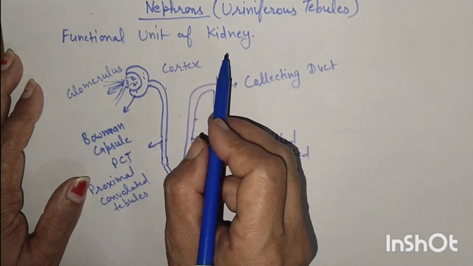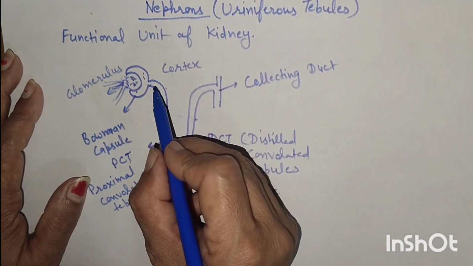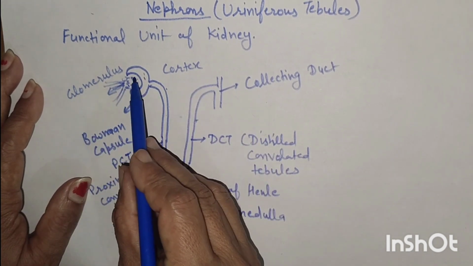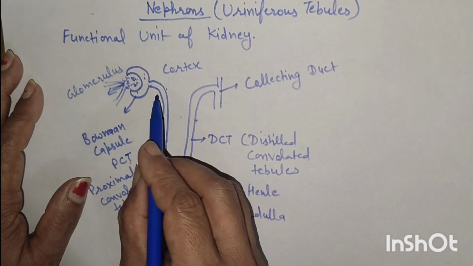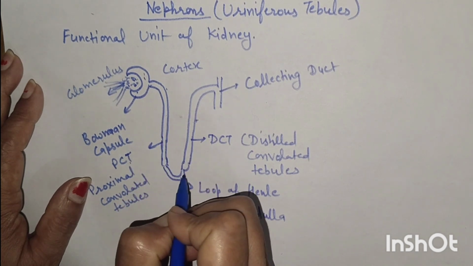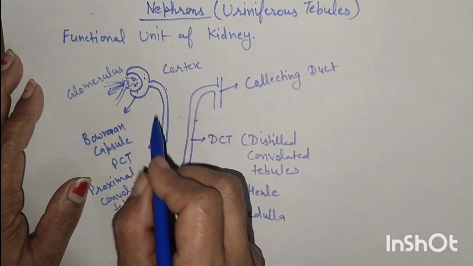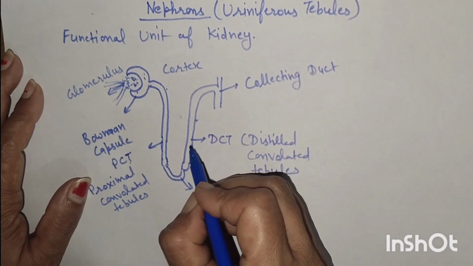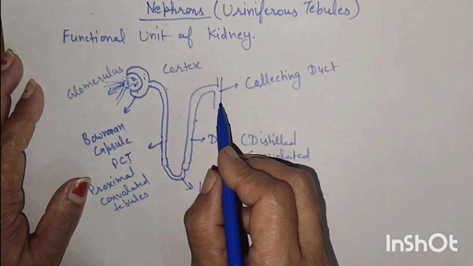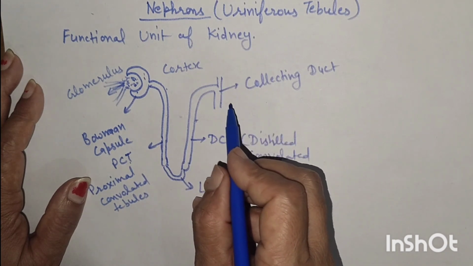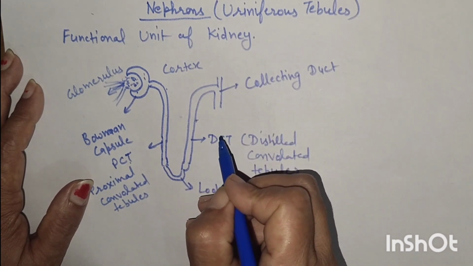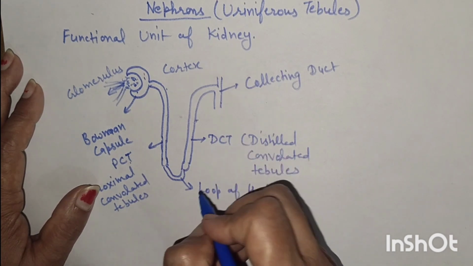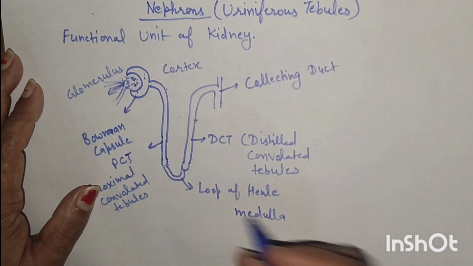This is the functional unit of the kidney and is present inside the kidney in large numbers. Here the blood is filtered from the Bowman capsule, and then useful substances like water, protein, carbohydrates and others are slowly reabsorbed, and the excretory substances are excreted here and collected in the collecting duct, then sent to the kidney, then to the ureter, then to the urinary bladder and then to the urethra.